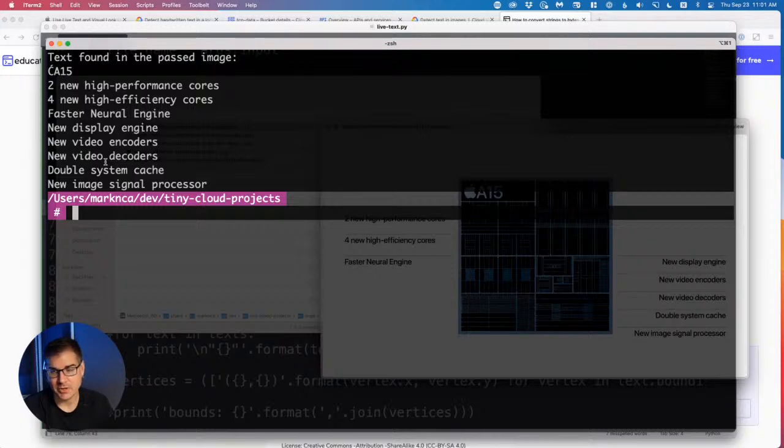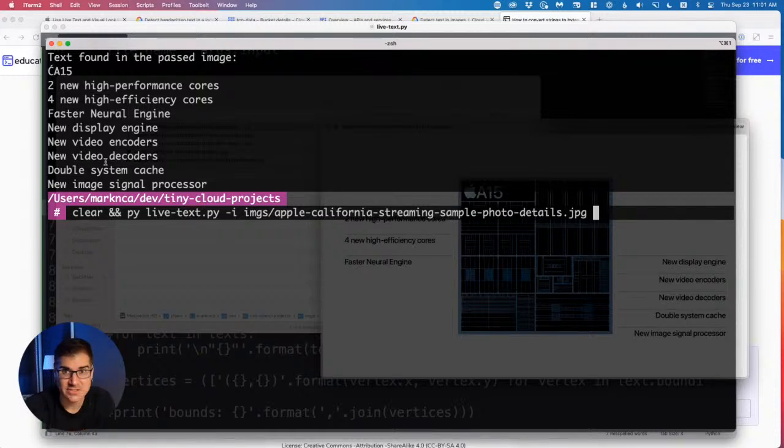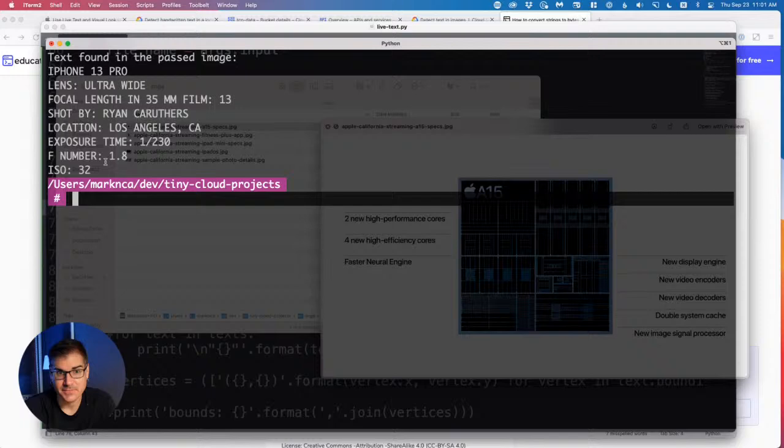Sure, it'd be negligible, but we'd have to clean those up and delete them and things like that. But let's run our last test before we wind this down. Let's run with the sample photo. Now it had that tiny text in the corner. Let's see what it's got.